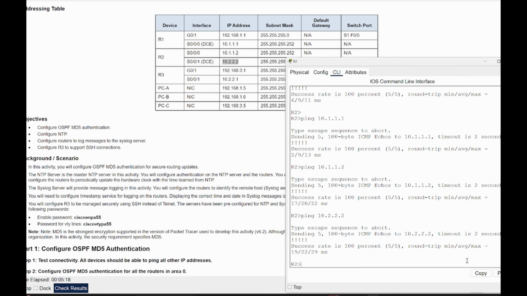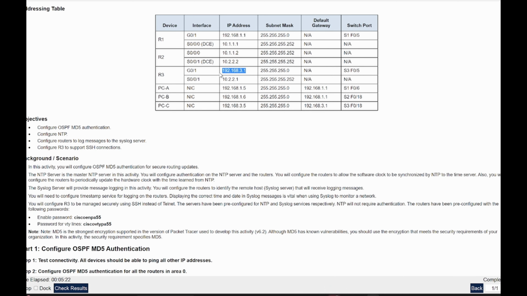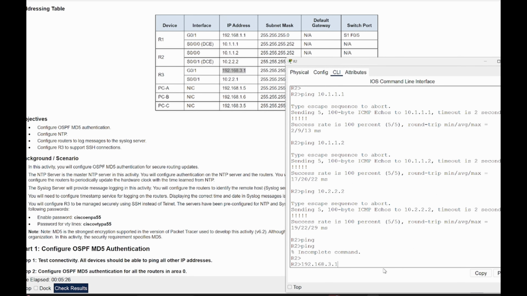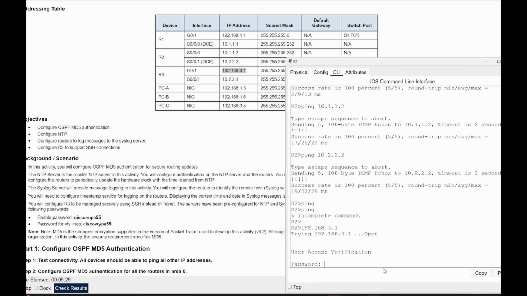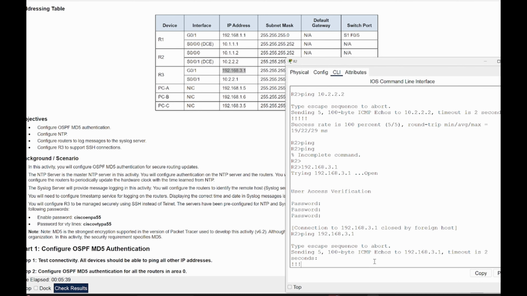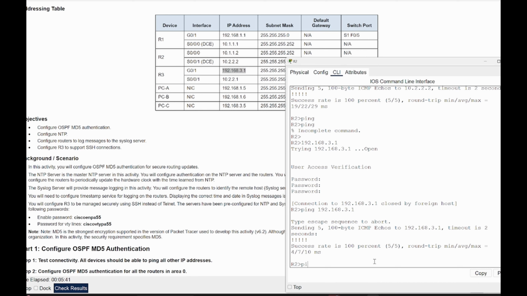And success. Next one. I did something wrong. Ping. And 192.168.1.3.1. Yes.